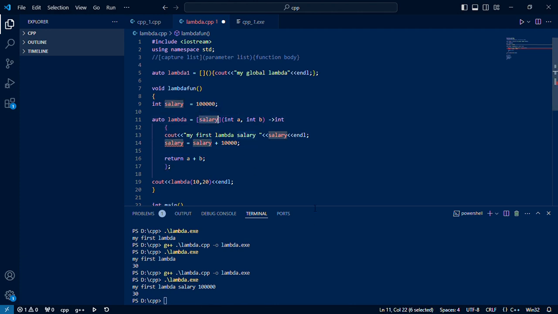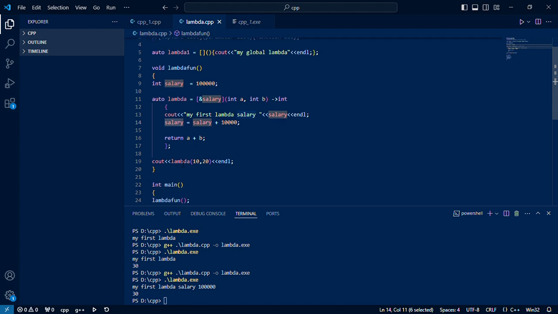For that, there are a number of ways. One option is that you can pass by reference, so you say address of, right? Now if I do anything here, that salary will be modified and will be accessible outside as well.